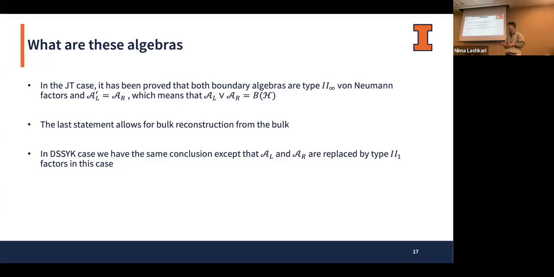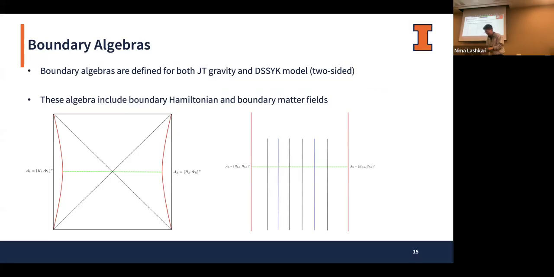I'm confused. Oh yeah, it's the algebra generated by H_R, I mean H_R0 and H_R1. Sorry, let's just take H_R0, just that one alone. Is it true that the von Neumann algebra generated by that operator, on the TFD state or vacuum, whatever you want to call it, is type II_1? No, that is not a factor, right? If you just take one of these operators and generate an algebra, it's actually an abelian algebra, right?